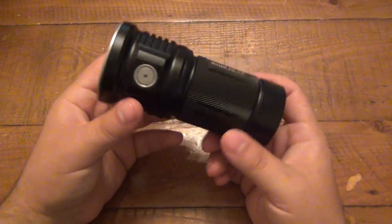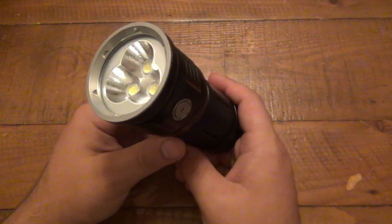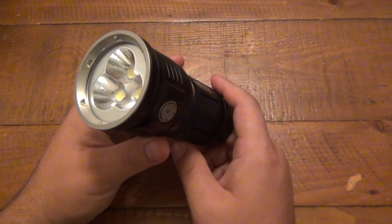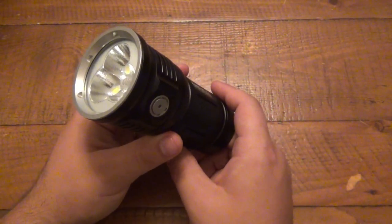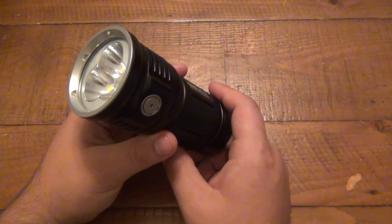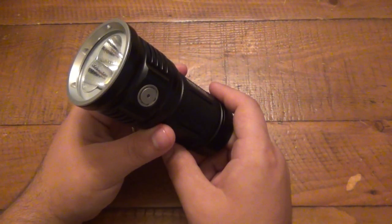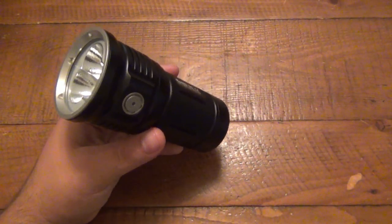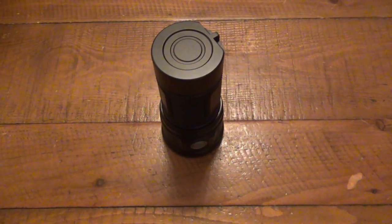10,000 lumens, right? It's kind of mind-boggling. Obviously, as technology advances, you get brighter and brighter flashlights. I do believe that this, if not exactly 10,000, is close. You know what I mean? I have seen lights that are 12,000, 14,000, 17,000. I've seen 20,000 lumen lights before. And without having it in person, it's a little bit different to compare, because when you're watching videos on lights, it's very, very hard to really pick up what the performance is on that flashlight.